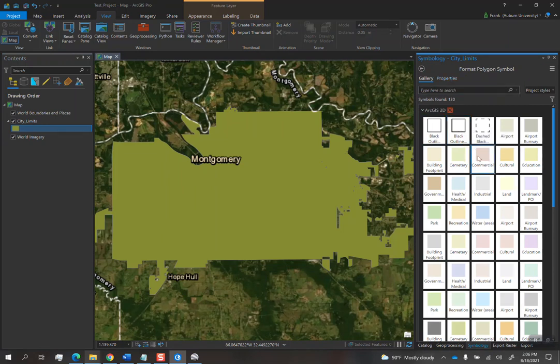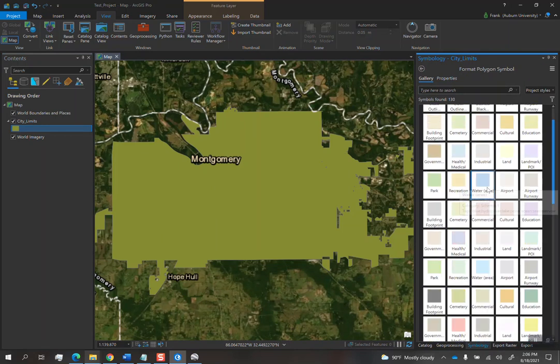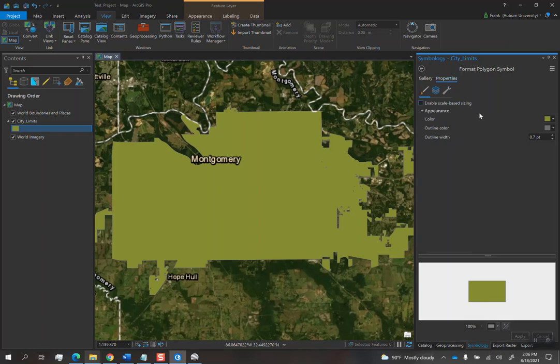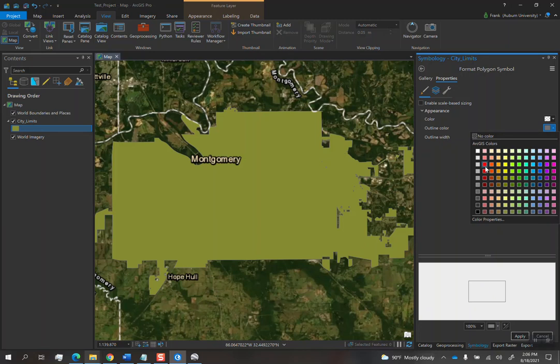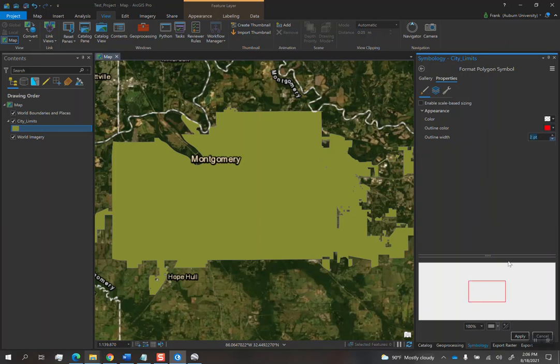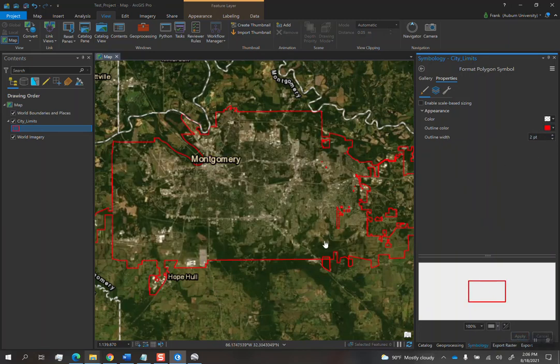So you can choose from one of these presets here, or you can go to properties and you can change, say for instance, the color of the outline. In this case, I don't want this to cover the aerial, so I'll make the color no color. And I'll make the outline a nice, thick red border, so it's very clear to see the border of Montgomery. And there's a bunch of other options you can play with as well.